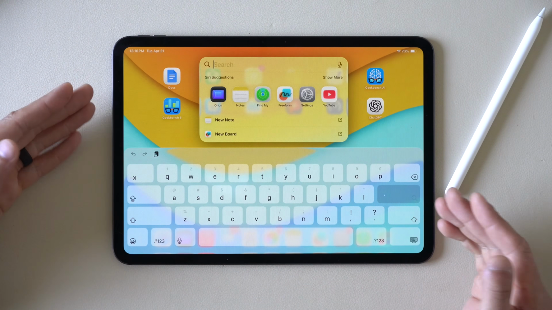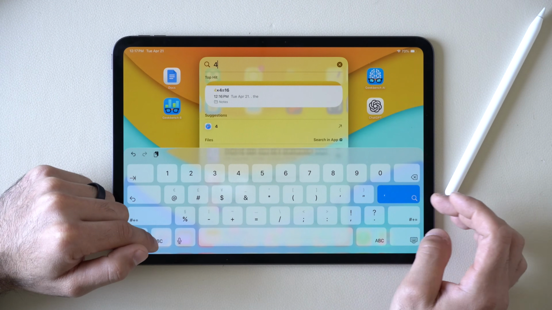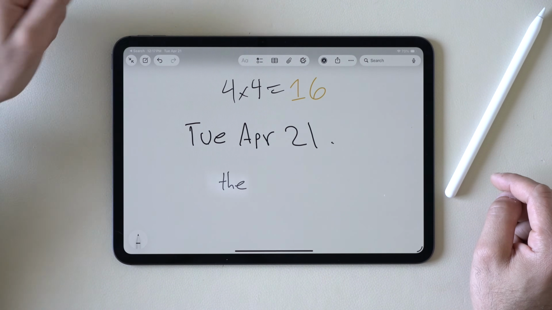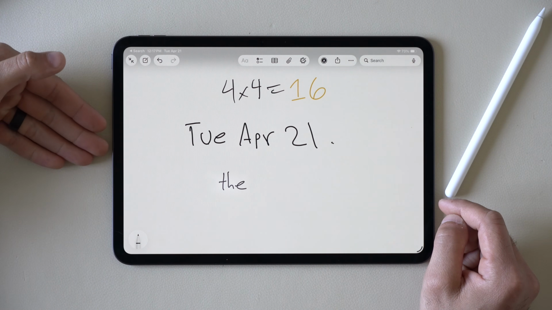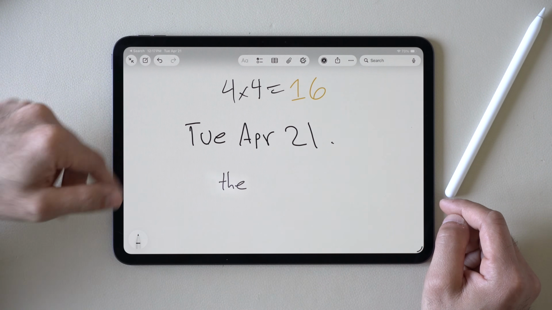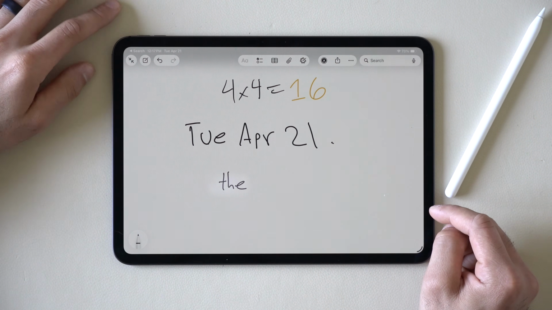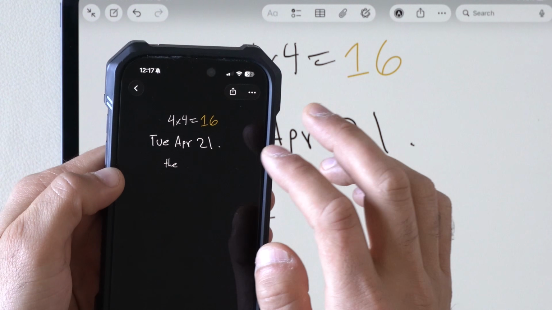But if we exit out of here, let's say for example on your notes, you like to search it up. You can also use the Spotlight search to search up some of your handwritten notes. As you see right here, it immediately popped up on that math equations we made earlier today. So this not only works for numbers, also text. So if you made a handwritten text, you can always search it up via Spotlight search. And it also synchronizes with your phone too. As you can see, our handwritten note is right here and we have quick access to it on our phone.